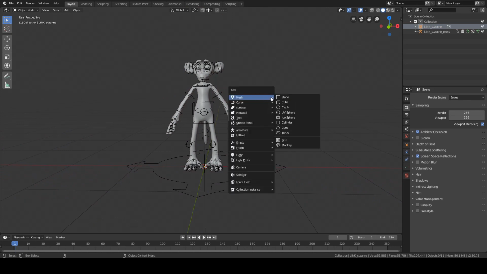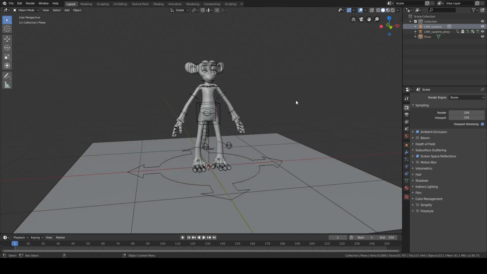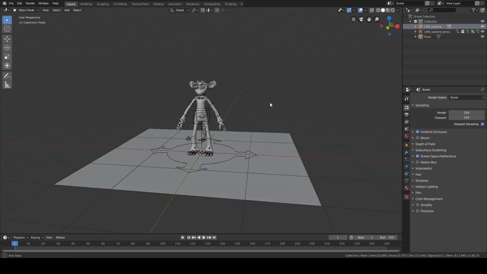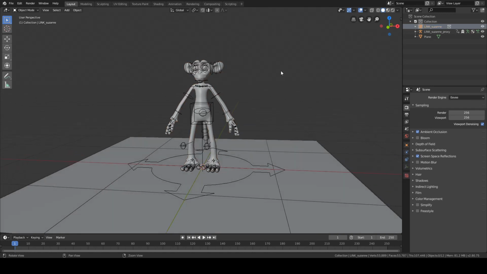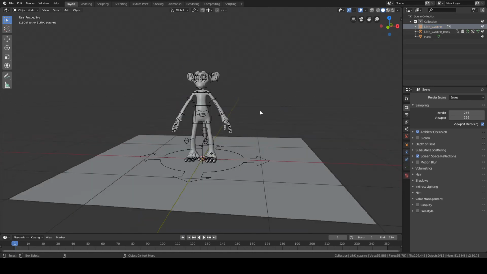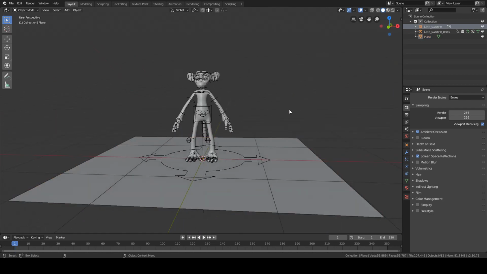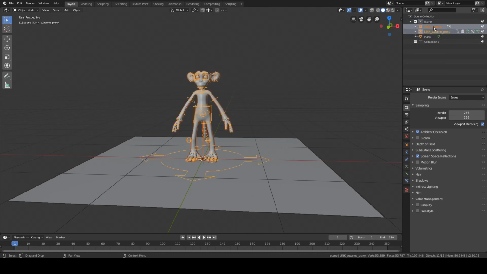First thing I'm going to do is drop in a ground plane here. Generally speaking, if you're working in production, in the same way that we've linked in Suzanne here, you'd link in your entire scene. That might be a room or a burning building or whatever your assets happen to be. In our case, we're just going to go with a simple ground plane because this is really just a test animation. That allows me over here to create a new collection. So this first one up here, I'm going to call scene. This would be for my scene, my buildings, my ground planes, whatever it happens to be. And I would take both of these Suzanne assets and put them in a completely new collection.